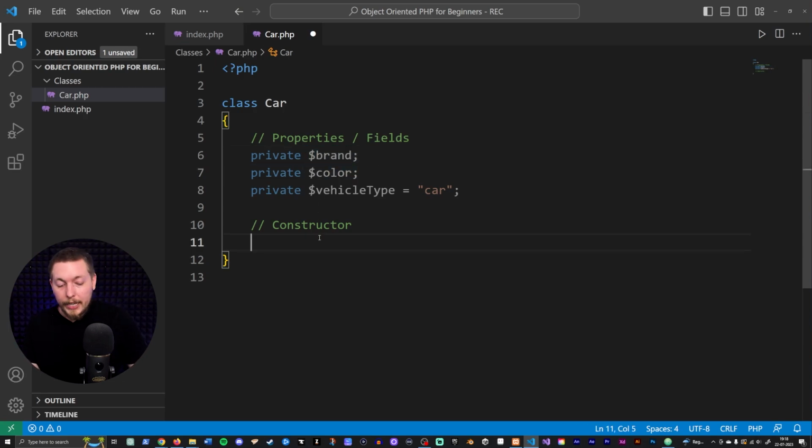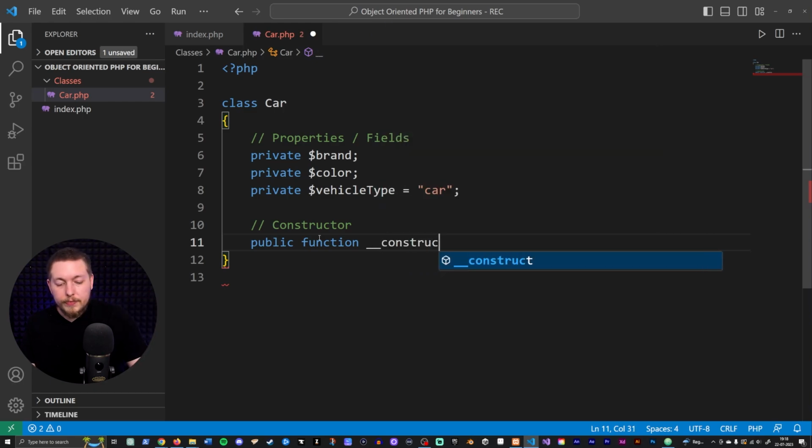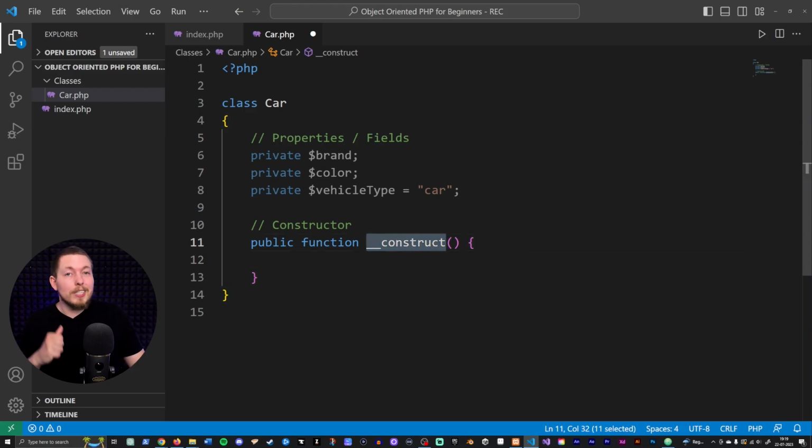And this is where leaving these empty comes in handy, because what we can do is I can go down here and I can create a public function. And I'm going to call this one underscore underscore, so 2 of them, construct, parentheses, and curly brackets. And this is how we create a basic constructor. And it is important to note here that this is a predefined word inside PHP to create a function that is going to run when you create an object. So this is one of the predefined functions inside PHP when it comes to object-oriented PHP that you do need to know. Okay, so this one method here is very important to know about.